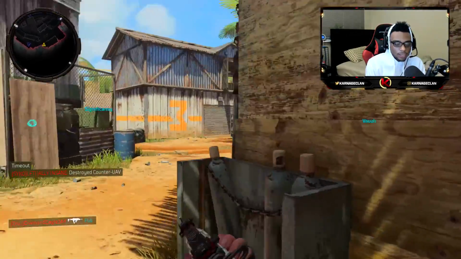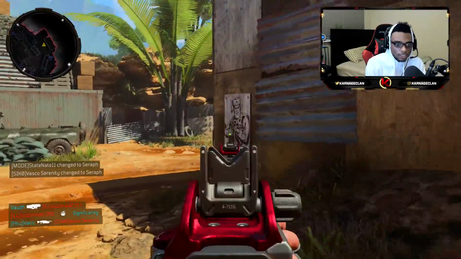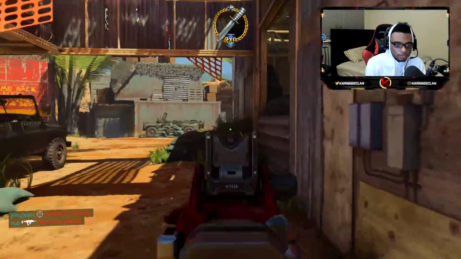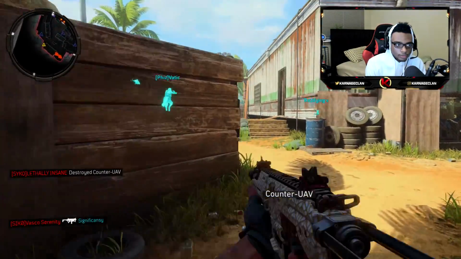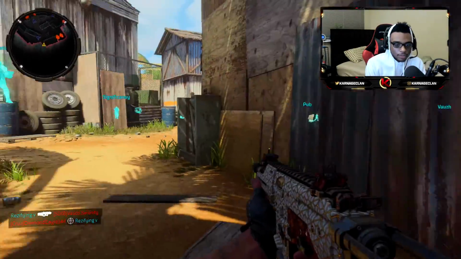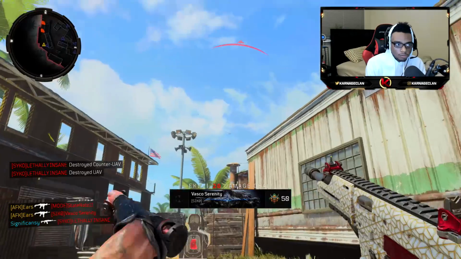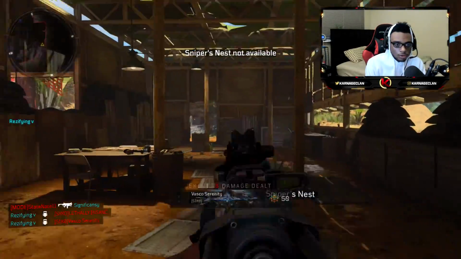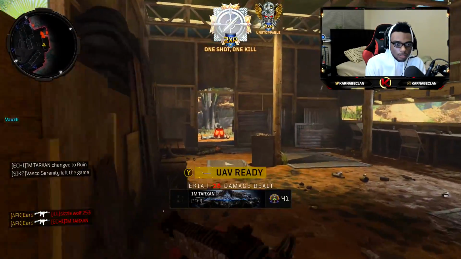Play core. I'm getting more XP playing hardcore. Do not team kill me. Yeah, please put that TAC 5 boost up. I got my nuclear. This is so damn easy.